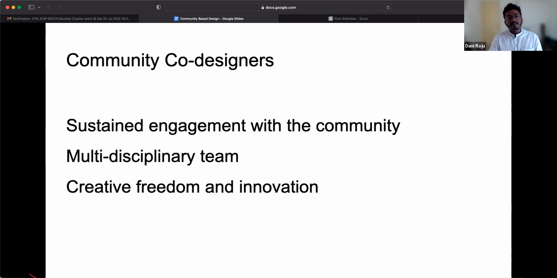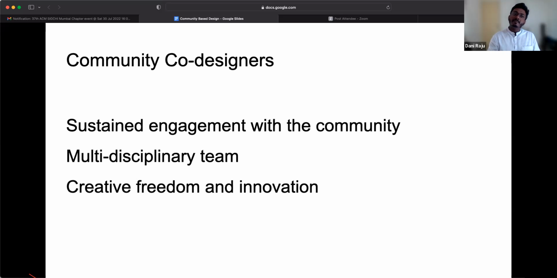I'll move to another project here, and this is based on, I think, a couple of years. I think we engaged for 2 years with this particular set of users, this particular community, and this was the first experience I had of thinking about people as co-designers. I consider myself a designer, and I was just thinking, who is a designer? Do I have that vast experience and knowledge to think about a person, and then design something and say, this is what you need? Do I have the audacity to do that?